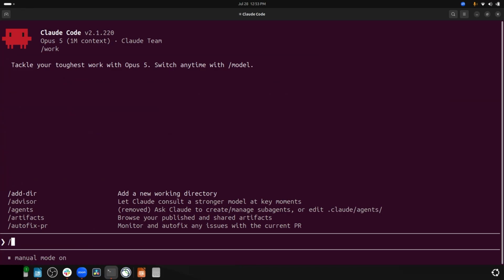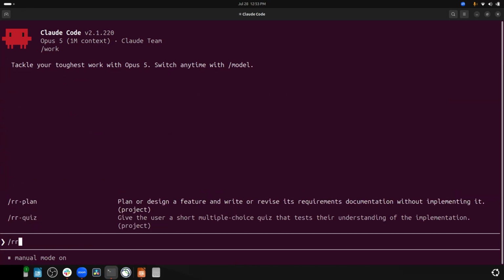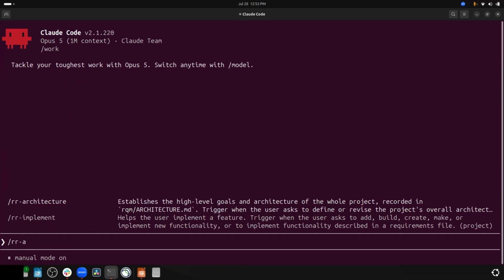And we can invoke a skill now, which is, again, one that Riprap ships. Riprap skills begin with RR for Riprap, dash, and then I want to use the RR architecture skill. If you're using Claude, then to invoke a skill explicitly, you start with that slash, and you can see it's already getting ready to help me autofill from among the skills that Claude has been able to detect.